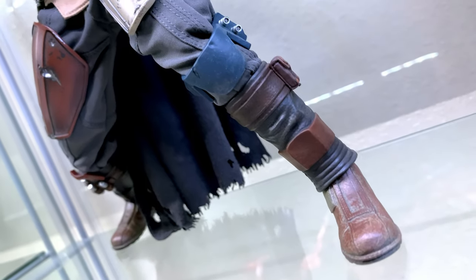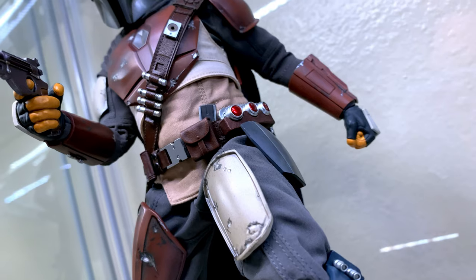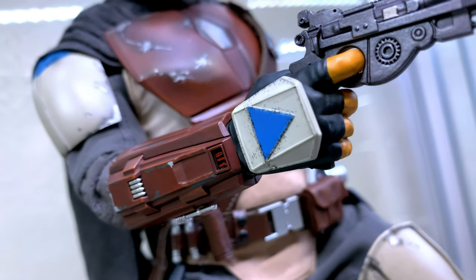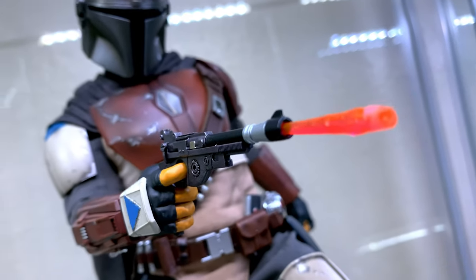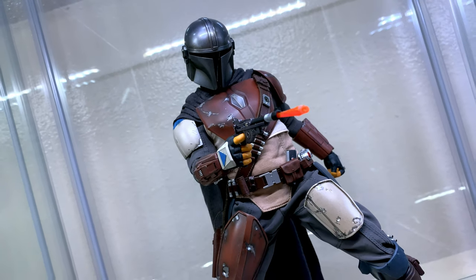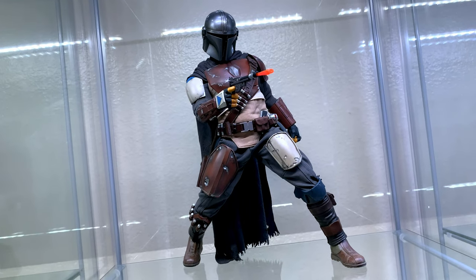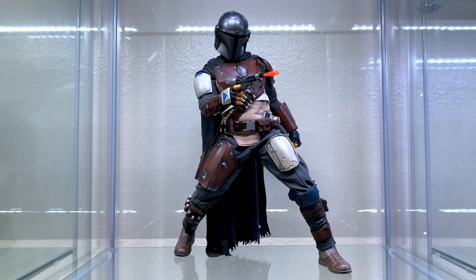Next up, we have another memorable moment from the reveal trailer — it's when Mando blasts the control panel of a dilating door which ends up severing a hostile in half. Pretty dark stuff for Disney, but that bar fight really helped establish both a mature tone and Mando's prowess all within the first three minutes of the show. For the gunslinger pose, you'll want to dip his right shoulder down pretty aggressively while leaning him back quite a bit and his knees spread apart for better balance. As a bonus, if you own a Kylo Ren figure, you can plug one of his lightsaber crosshilt blades into the barrel of Mando's blaster for some extra flare — I just used a bit of Earthquake putty to hold it in place, but double-sided tape might work as well.